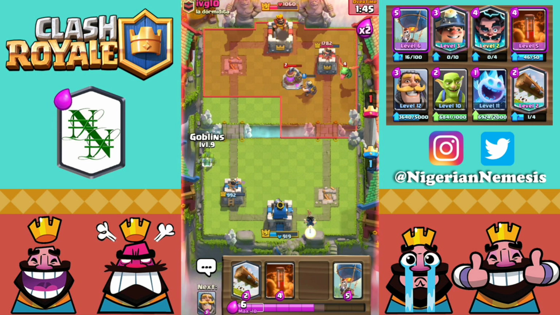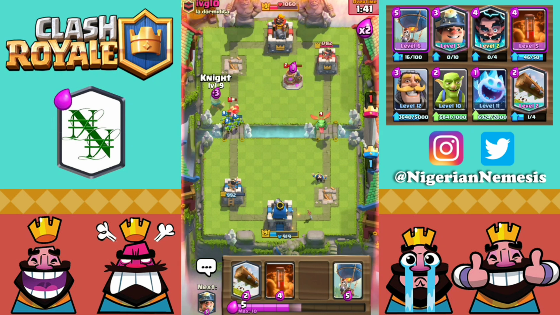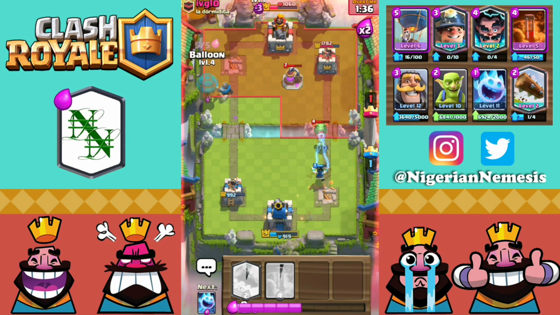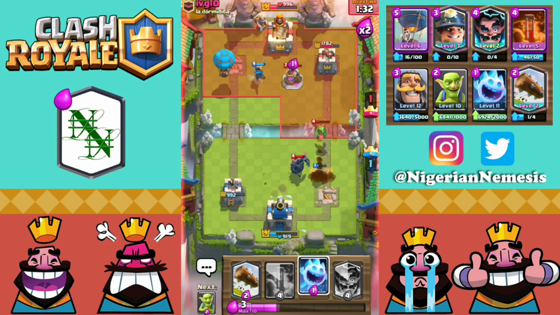Since he did play that Elixir Collector quite early, Goblins going down. That should distract the Princess for a little bit. That's gonna take the Princess out almost, but we're gonna need our Knight here to take the Princess out. Let's go with a Miner in the back and now play the Balloon once again. I think we can get this 3 crown rush in. Miner is doing some serious work to the tower.